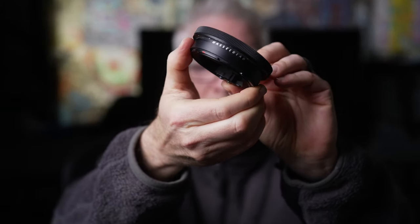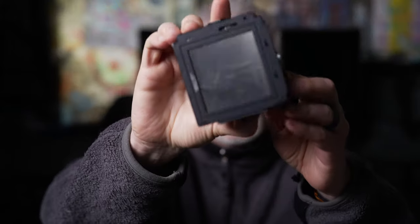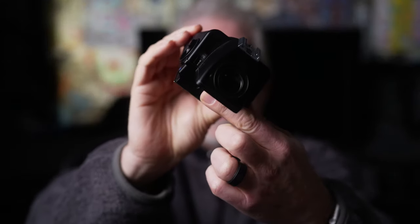This is also the legendary Zeiss Sonnar 150mm f/4, which served as the portrait lens for the 500 series. This is an extension tube for the camera used for close-up work. This is an extra film back for it. This is one of the interchangeable ground glass focusing screens for it. And this is just one of the interchangeable viewfinders for it — a 45-degree metering prism.